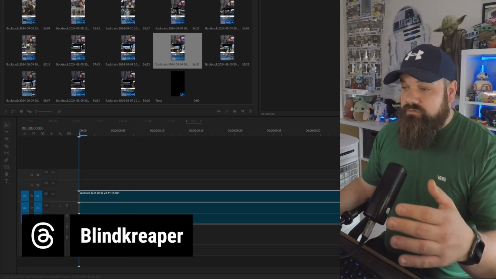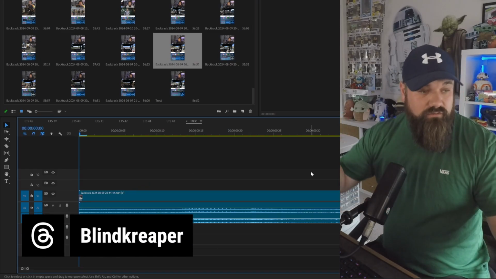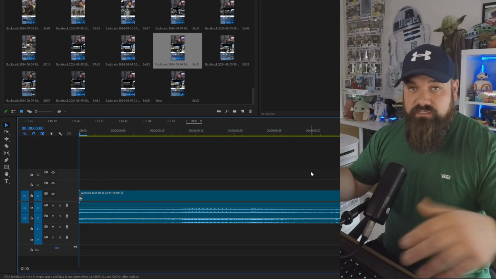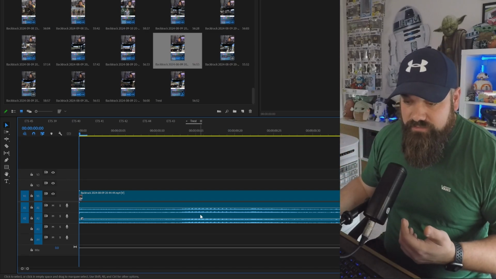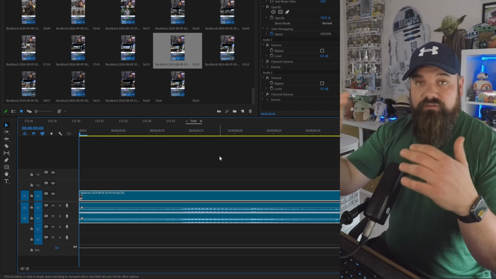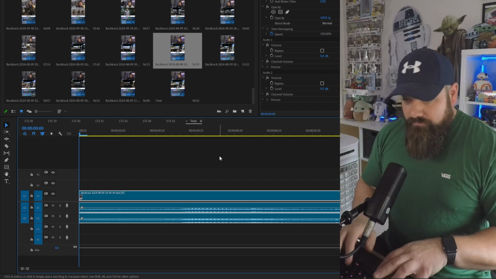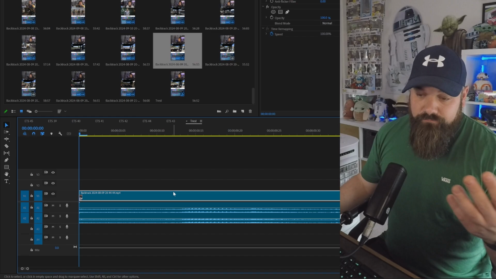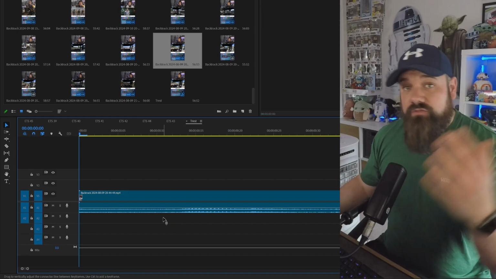So once you've got your timeline, you want to drag and drop your content onto it and just put it right up to the end, as you can see. Now, obviously we've got two audio sources because that's how our OBS records. So we're going to get rid of one of them. But what you need to do, you need to unlink the audio to the video track first anyway, which on Premiere Pro is Control L. And you see now we've unlinked it. Delete the second audio track because we don't need it.